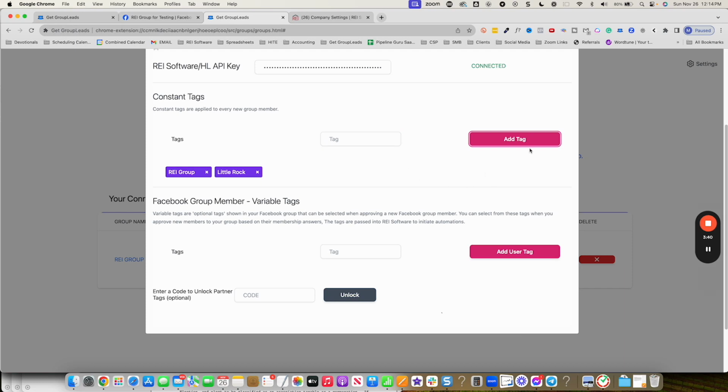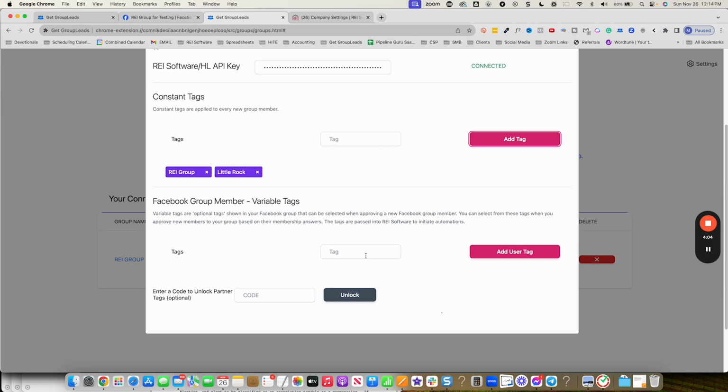Okay. Now, variable tags. Variable tags are tags that may or may not get applied to the person based on the question that you ask. So if you ask them a question like, for example, are you a seller or are you interested in buying?